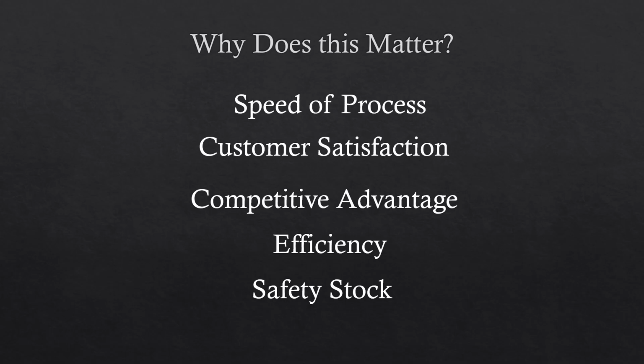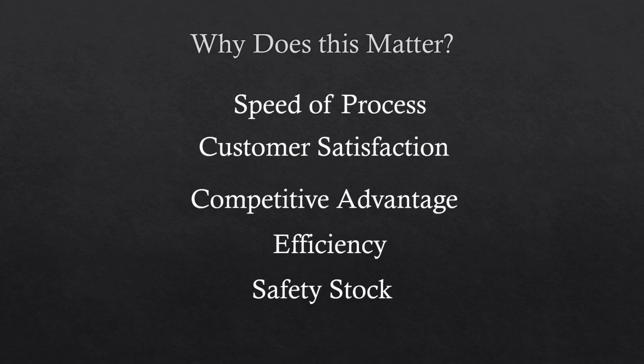So why does this matter? It helps a company know the speed of its process. The faster the process, or in other words, the lower the lead time, the greater the customer satisfaction. Additionally, having a lower lead time can actually be a great competitive advantage for a company. Customers or companies generally prefer to get things sooner. If you can deliver something quicker, that may very well be the reason you are chosen as the supplier. Also, knowing the lead time can help a company measure its efficiency in fulfilling customer orders.